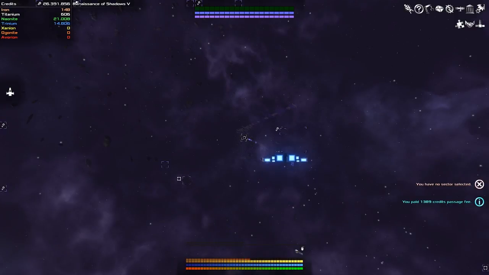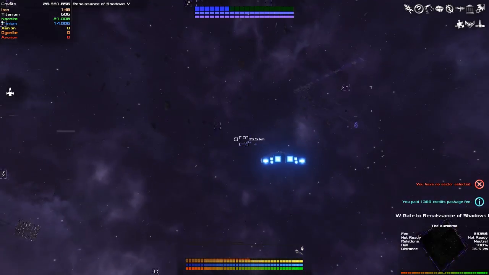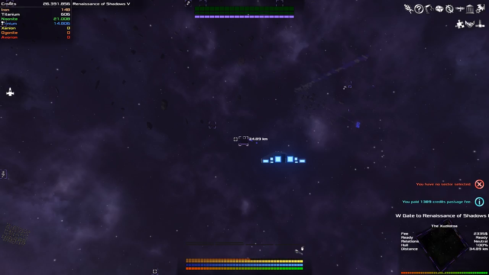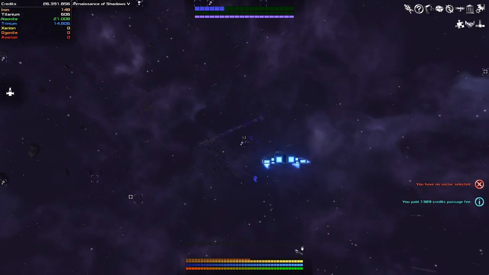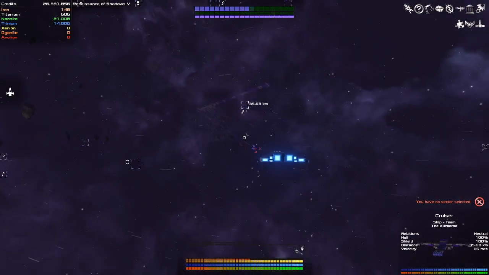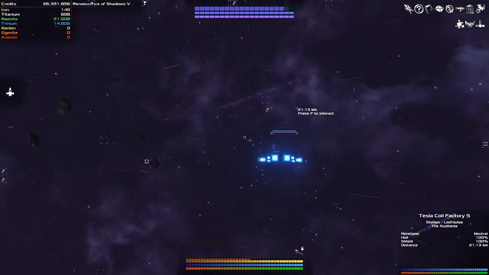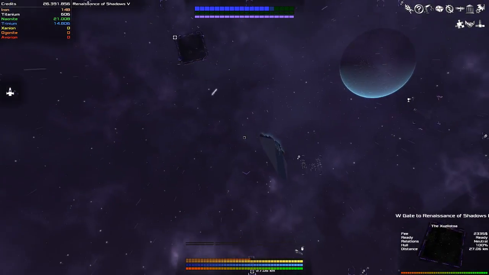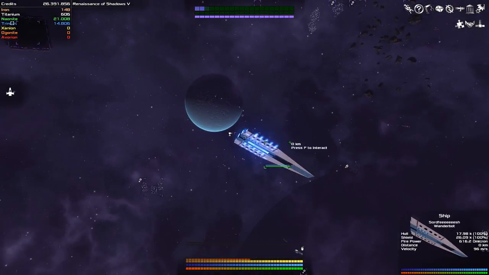It'd be really nice if we could almost set an auto route here. Okay, yeah, it's just pretty much all factories. We're starting to get into civilization for this area. It's a giant factory, by the way. I think this whole thing is one factory. Yeah, the Tesla coil factory. It's huge.